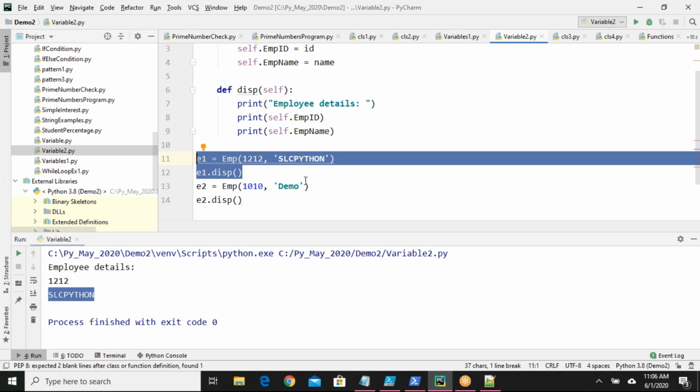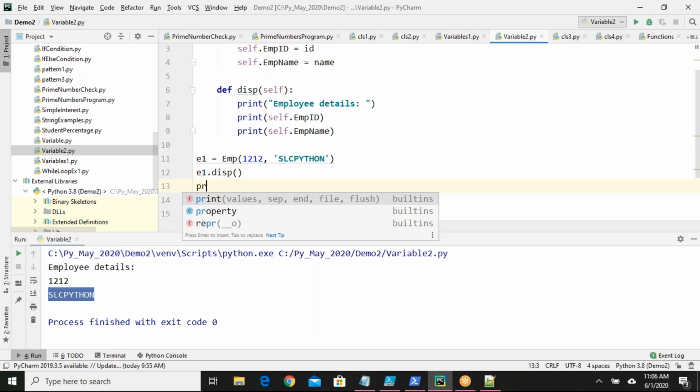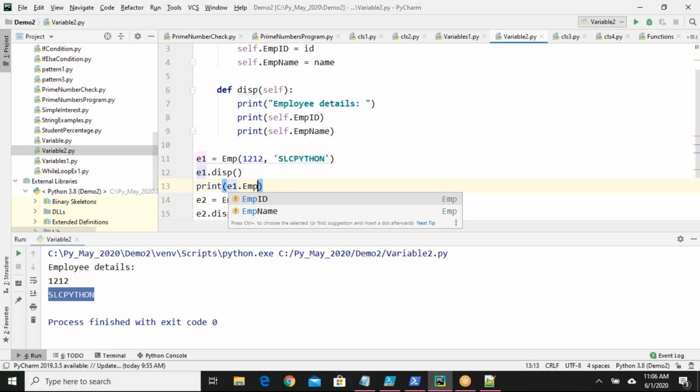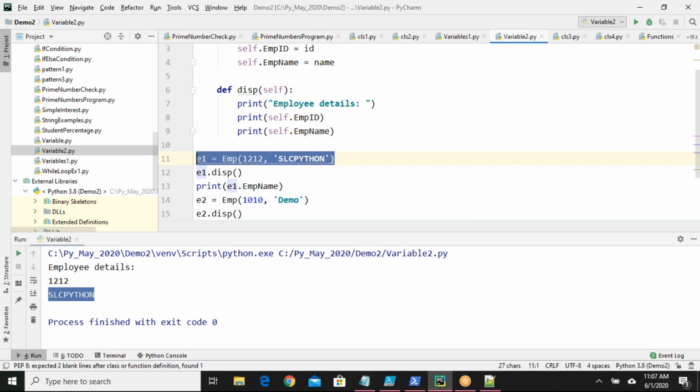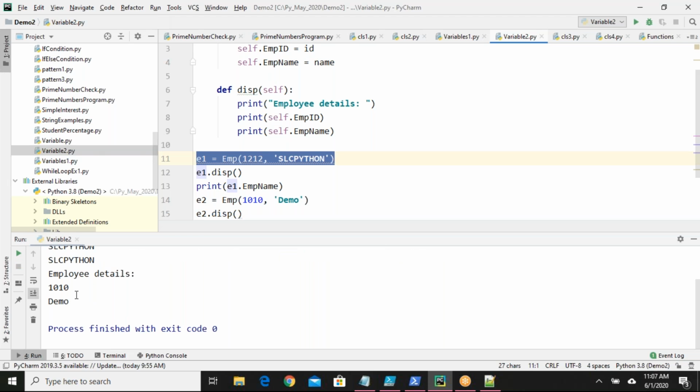Yes, Ashwini, Priyanka, yes, we can if you want. Here, I can print e1 dot employee name. Once you have the object ready, all the variables of that object are available for you. You can use them any way. If you want to use them for any calculation, you are allowed to do it.